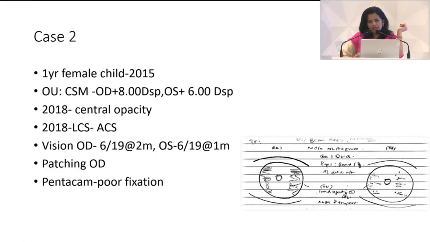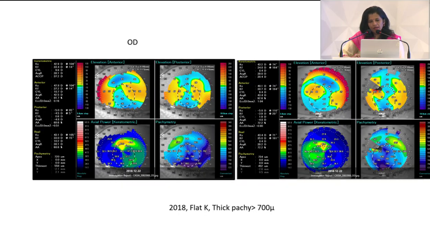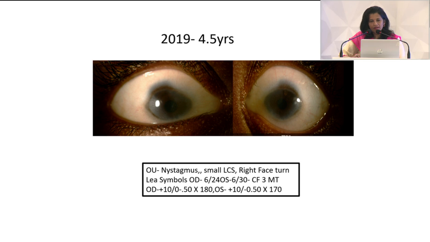Case 2 was a female child which we had seen in 2015 with similar presence of high hyperopia, and with the pediatric ophthalmologist noticing a faint opacity, assuming that these are patients of Peters anomaly and where we would want to jump in and do surgery. And the patient was non-compliant to patching and had poor vision. And subsequently, we were able to see her from 2015 to 2018. She maintained the flat curvature of the cornea, and the pachymetry also similarly remained around 700 microns.